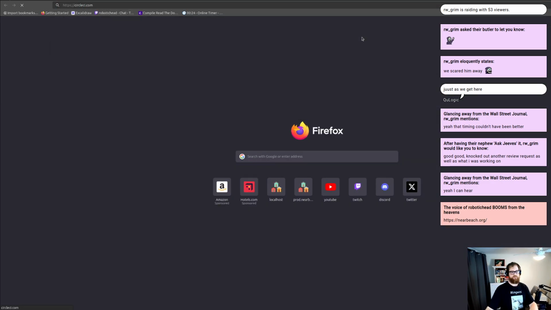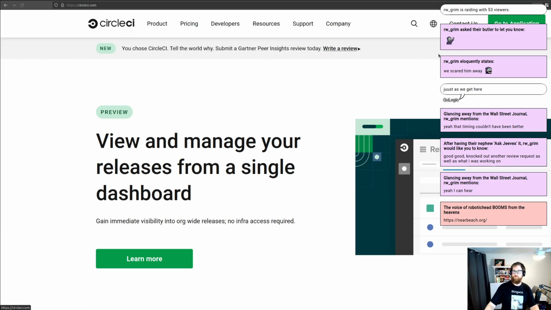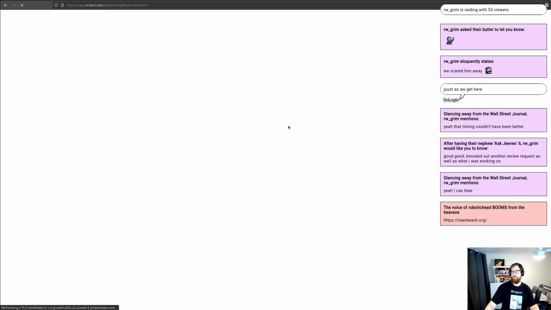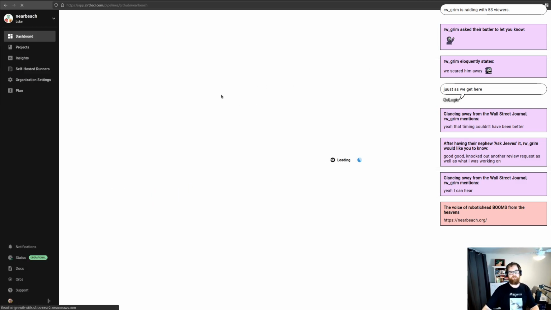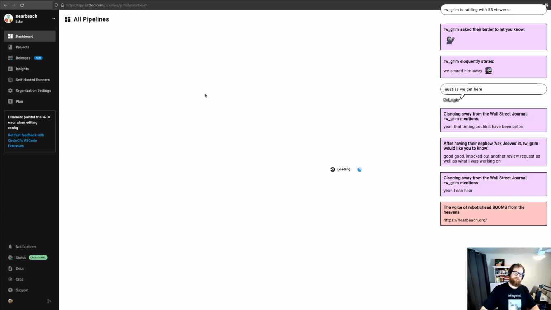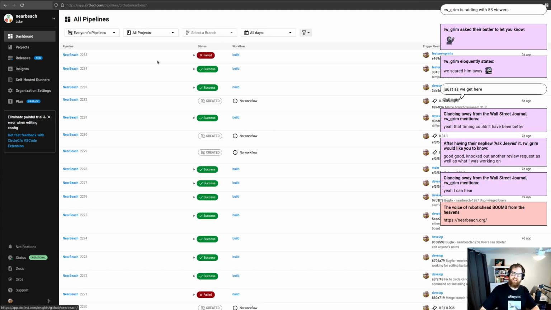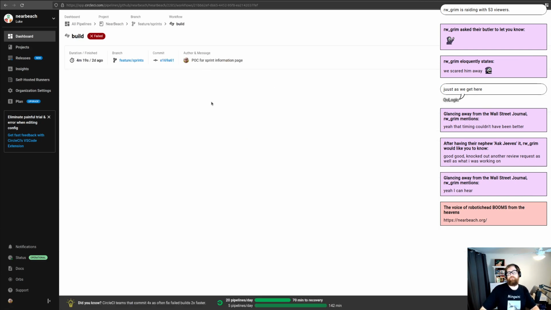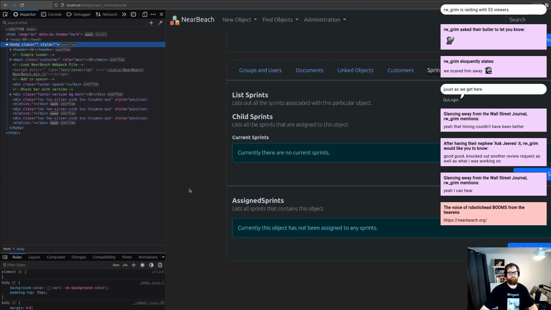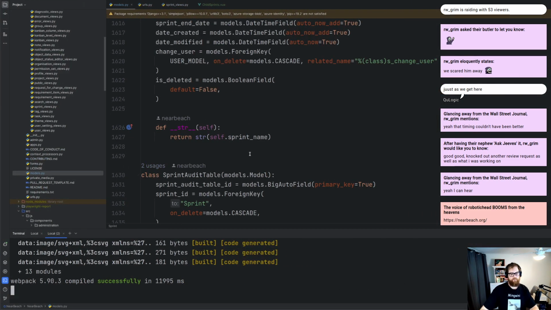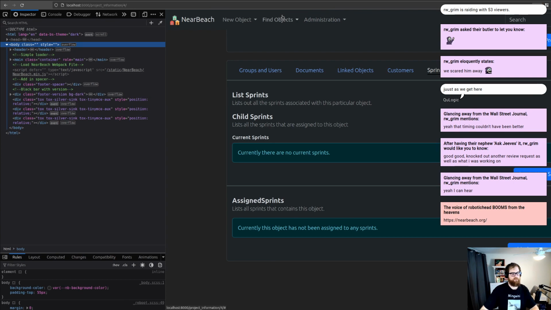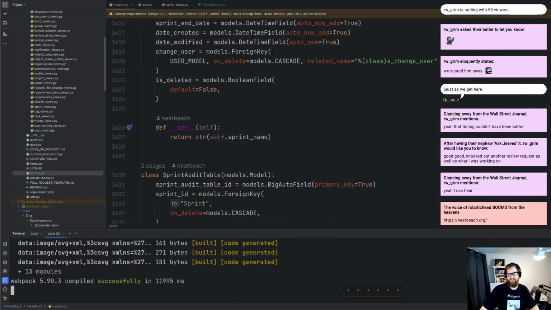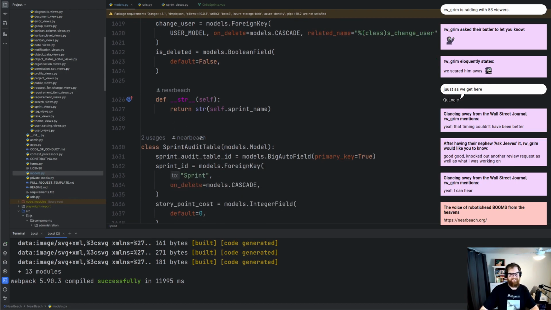If we have a look at Circle CI, it's not working at the moment for this particular feature, because the database has been created, the fixtures are trying to be placed in there, and it's not working because there are no fields for that. We've also got to write all these unit tests too. Oh no, more unit tests.